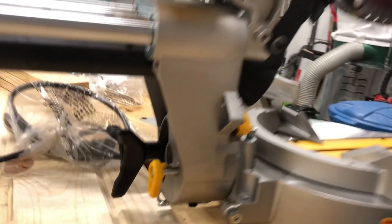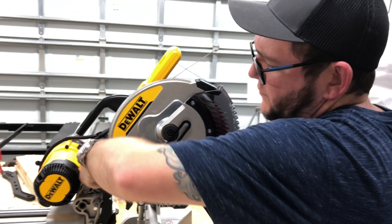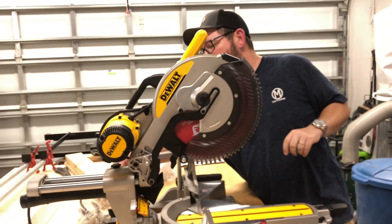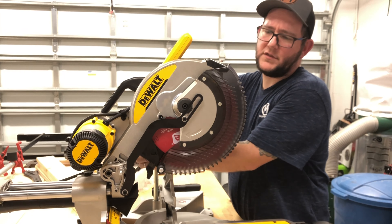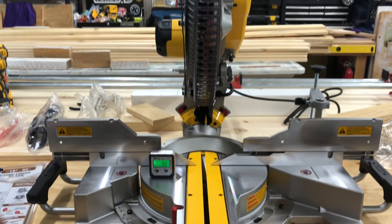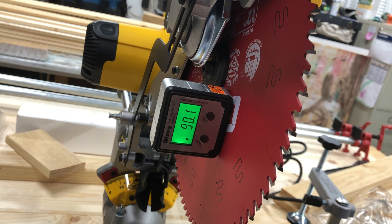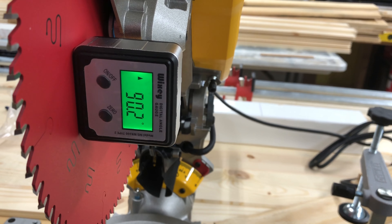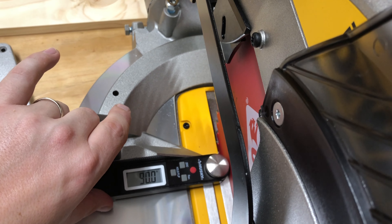Back here you can flip it and it'll let you bevel all the way this way and all the way back, then lock it back at your zero stop and tighten it down - easy peasy. Don't show up on a job site with styrofoam still on your saw. I'm going to go ahead and lock this in and see if we can't get it close to zero. I'm not new to woodworking but getting there - this is how I just check it. Pretty good straight out of the box - pretty much dead set right at 90 degrees. Good to go, not going to complain at all.